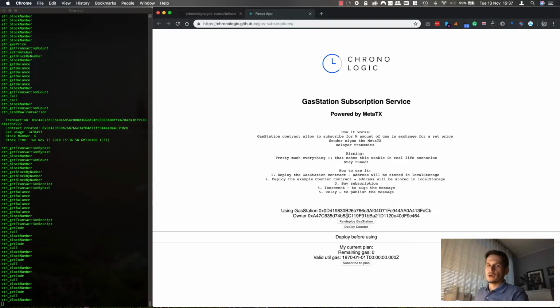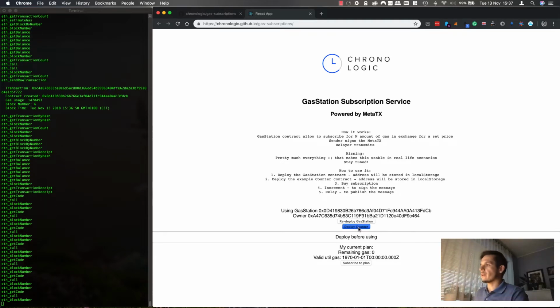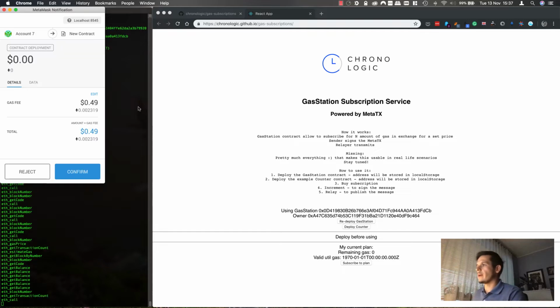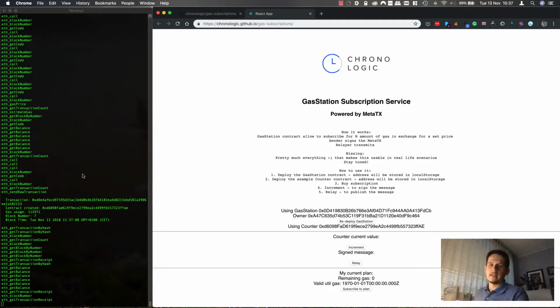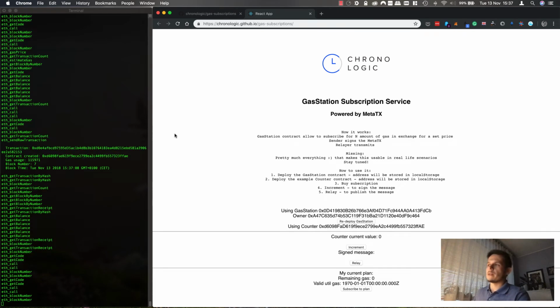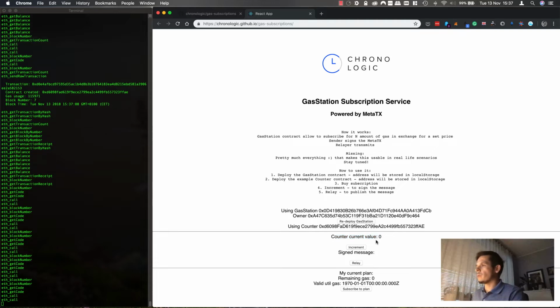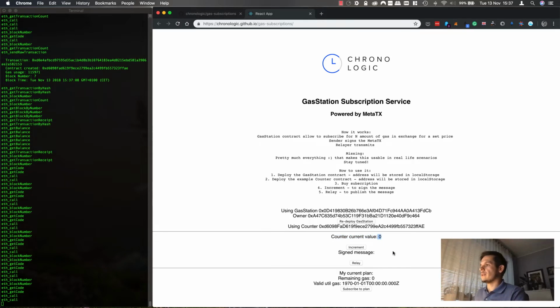Now, in order to show how the whole thing works, we need to get some target contract. So I'm going to deploy the counter, which is nothing else than a simple counter with an increment method. You just send the transaction to increment the counter, right? It's just deployed, so the current value of the counter is 0.